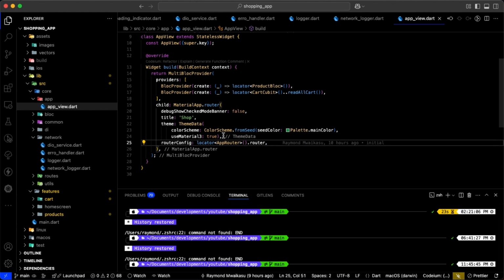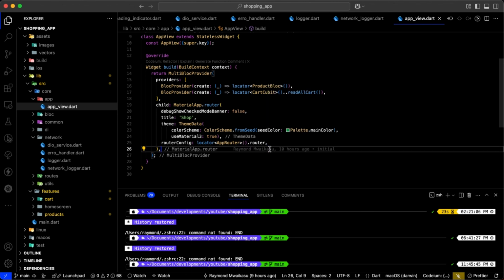Now, on this episode, we are going to implement authentication, and we've seen how to implement authentication on the backend side with the help of NestJS, right? And all those JWT and have the valid token. So in this episode, we're going to see how to implement authentication for our mobile app.